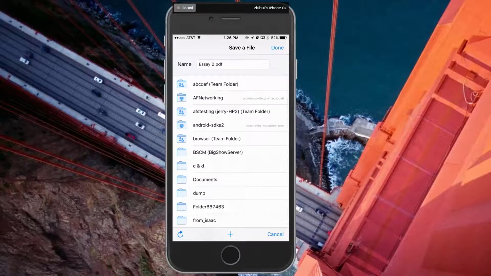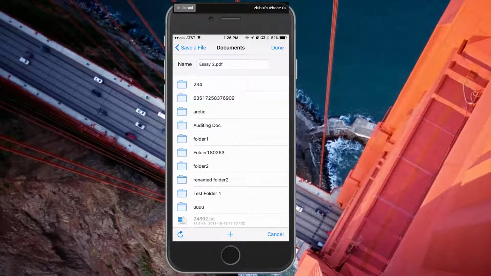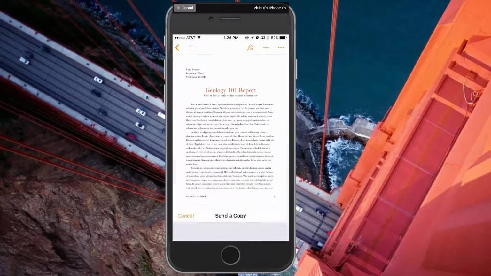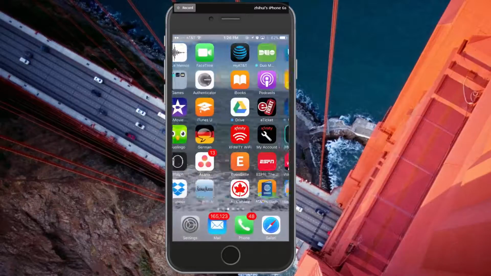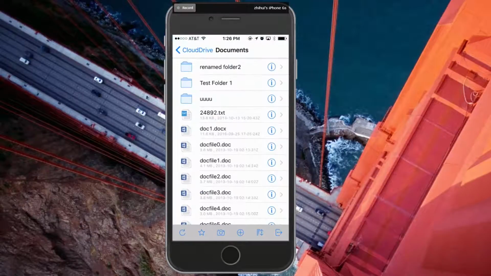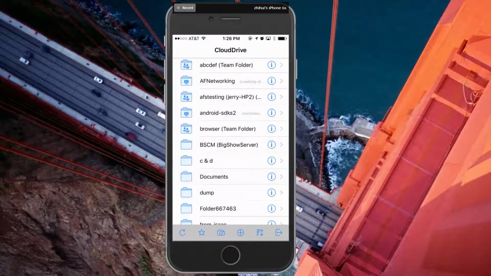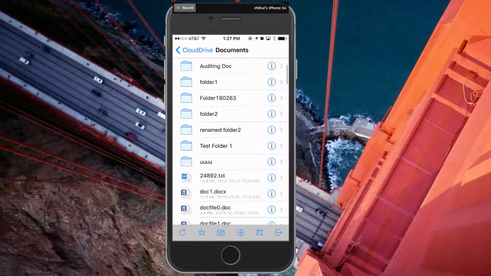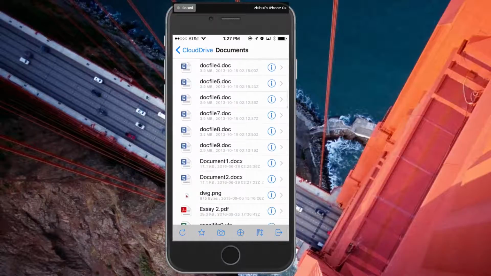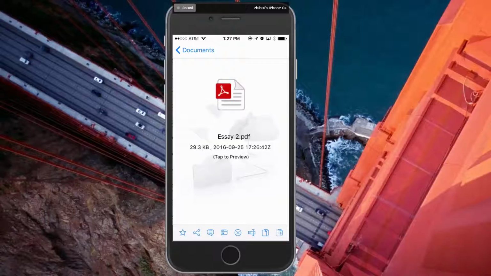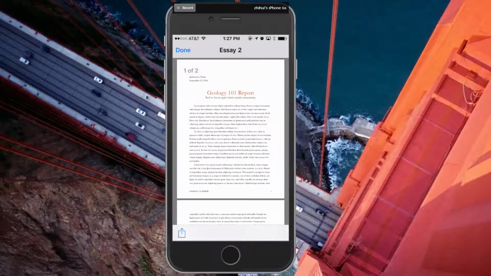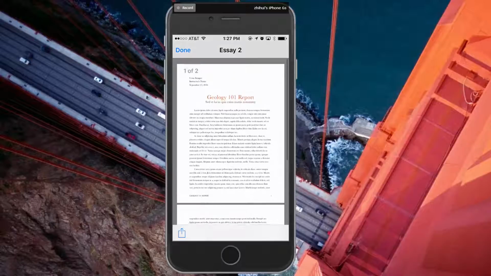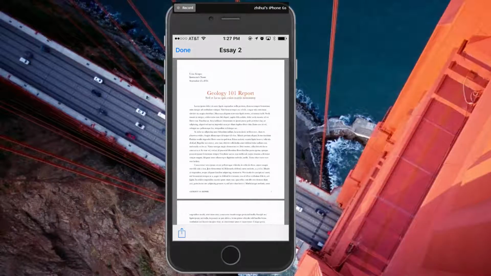So you can save and export files from other third-party apps. This is called an action extension. So you can save to the file. Now that PDF file has been exported from the Apple Pages app to CentreStack. So now let's take a look to see if we could find, I think it's called SA2. Yeah, there you go. It was a Pages file and exported as a PDF file. So let's just open it up. This file was in the Pages, but now it's in CentreStack.